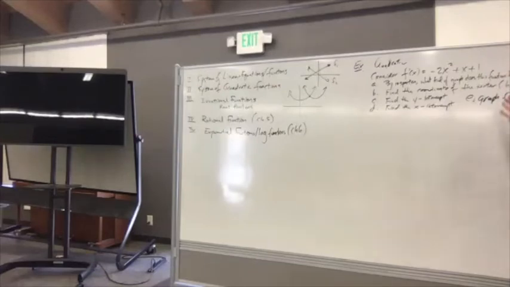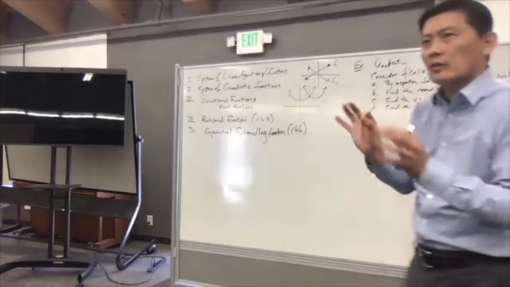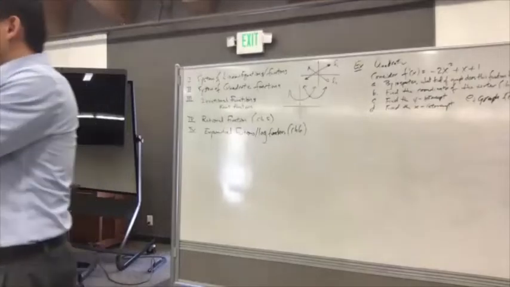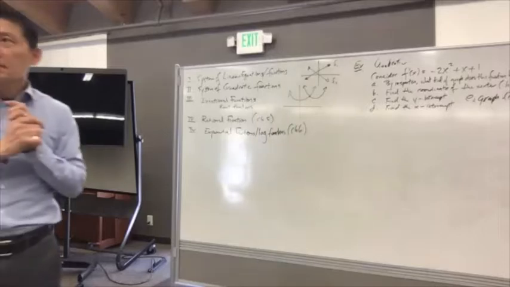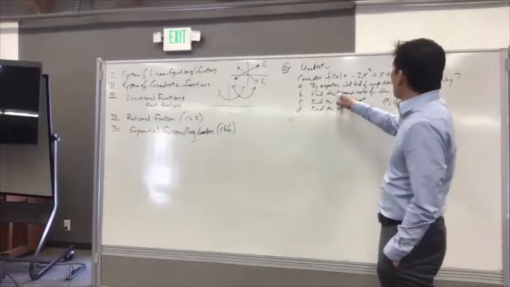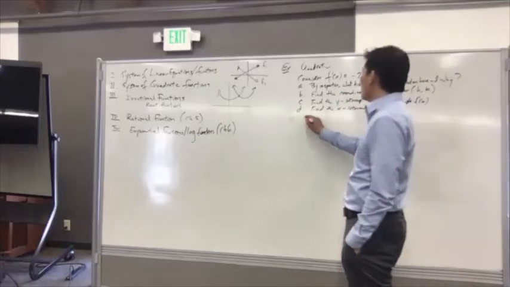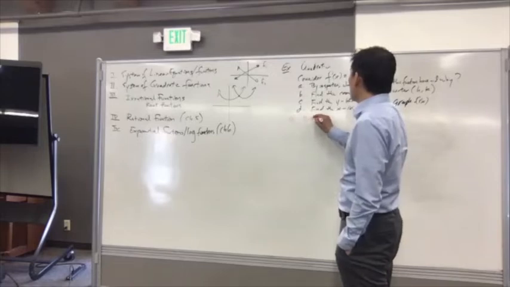I'll give you a head start. This graph is a parabola, and the "why" is because it has a square on the x. It's an upside-down parabola, facing downward. Why? Because it has a negative on the x squared term. Does that make sense? Those are the kinds of things I will be asking you: you look at this and say, how can I imagine what this will be, and why? There's a reason for everything. So for Part A, by inspection, what kind of graph it is, you can say a parabola.